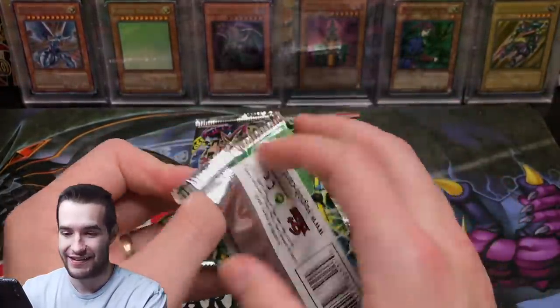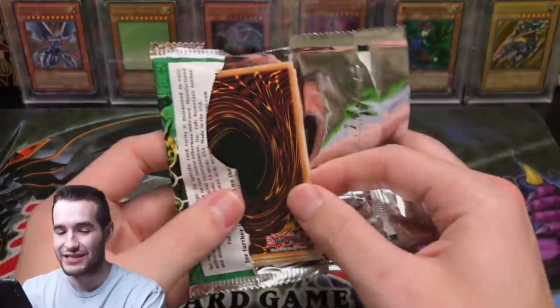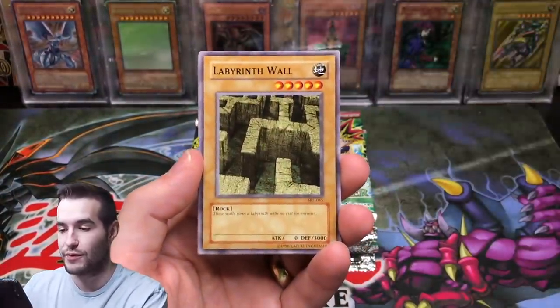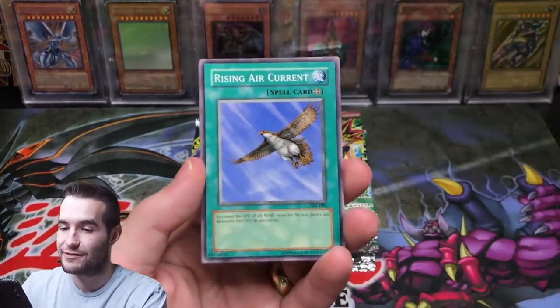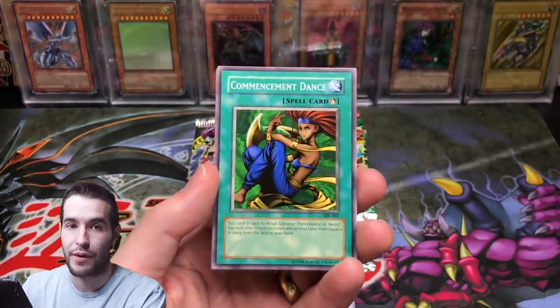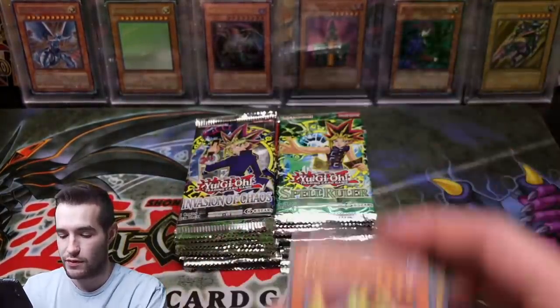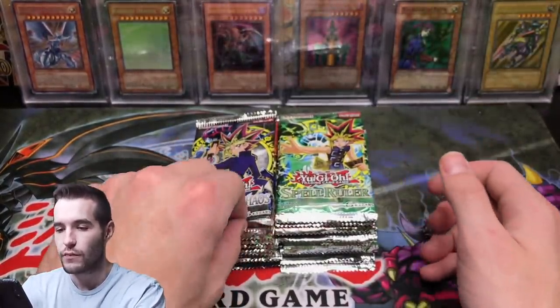Alright, Spell Ruler. Wow, that is crazy. Jinzo right off the bat. So that is a great start. Fantastic start to the custom booster box. You can't really beat that, to be honest. Rising Air Current. I mean, we might be able to tie it or something. Mystic Tomato, that's a good one. Hamburger Recipe. Wall Shadow. Okay.